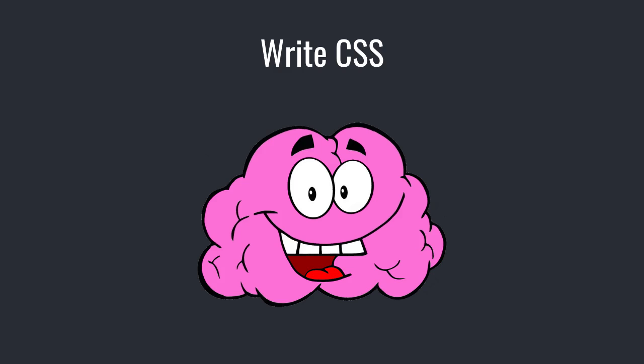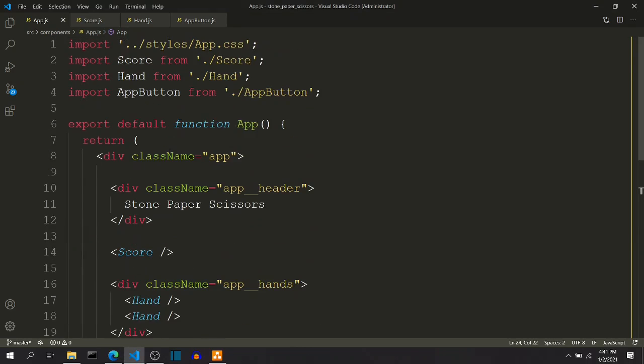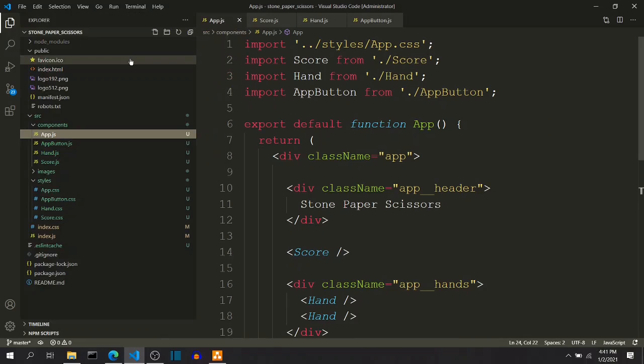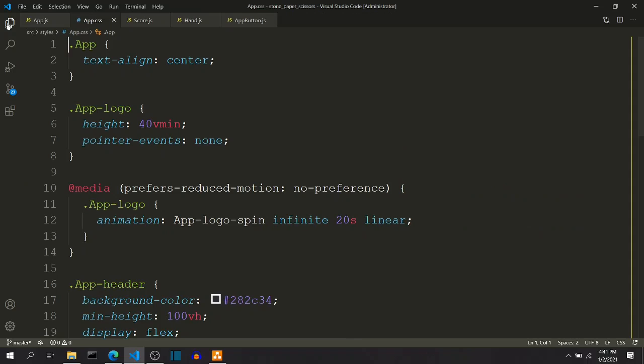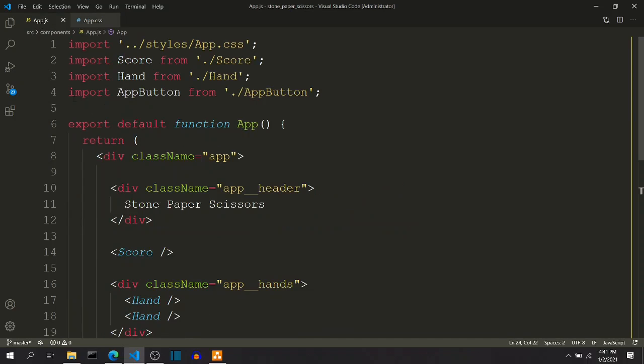The next quest is we have to write CSS. Obviously, this is very beautiful and we want to make it more beautiful. So we want to style these elements now. So as we are done with our JS files, we do not need to touch that. Let's go to app.css. I will just keep the JavaScript file that we are styling for reference.